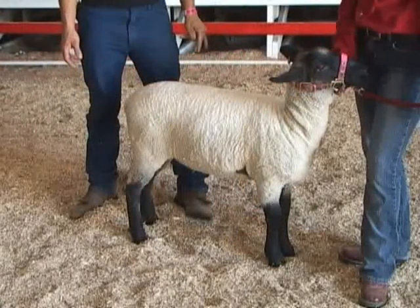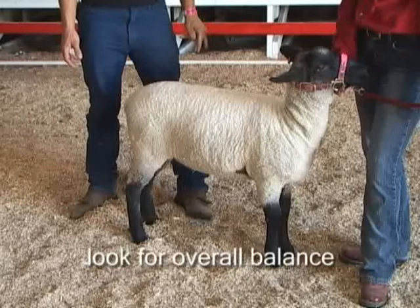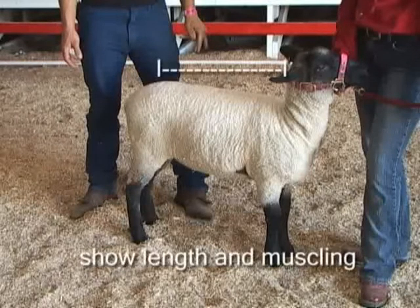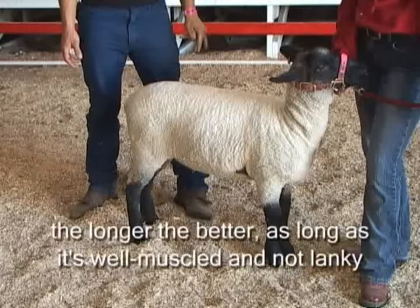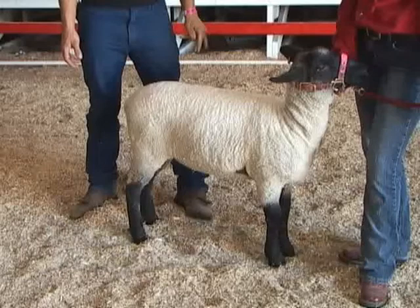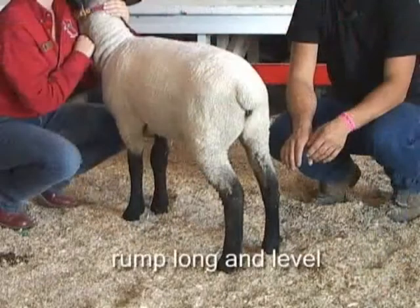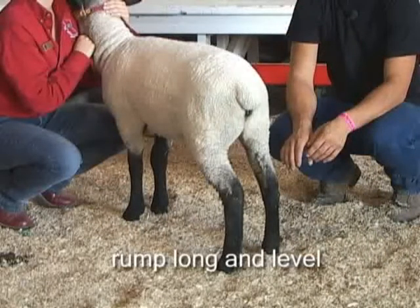From the sides, you're looking for overall balance. Over the top, the lamb should show length and muscling. Generally, the longer the animal, the better, as long as it's well muscled and not lanky. The top line should be straight in almost all breeds. The rump area should be long and level.